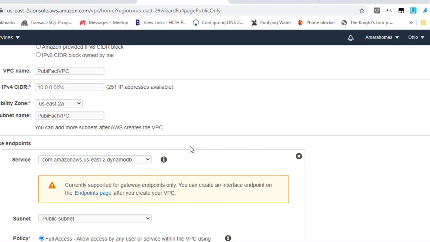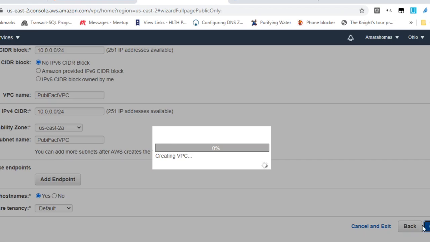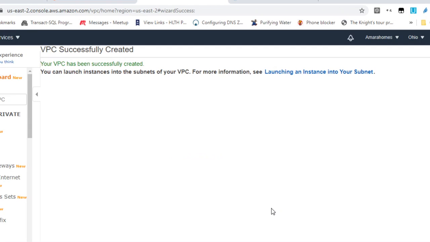We don't have a database, so we don't need this one. So we're just going to get out of it. And now hardware tenancy. We don't want to dedicate it, it will cost us more money, so we just leave it as it is. And once I click on create VPC, it's going to create the VPC. This is a VPC, reminds you of a network in your house.